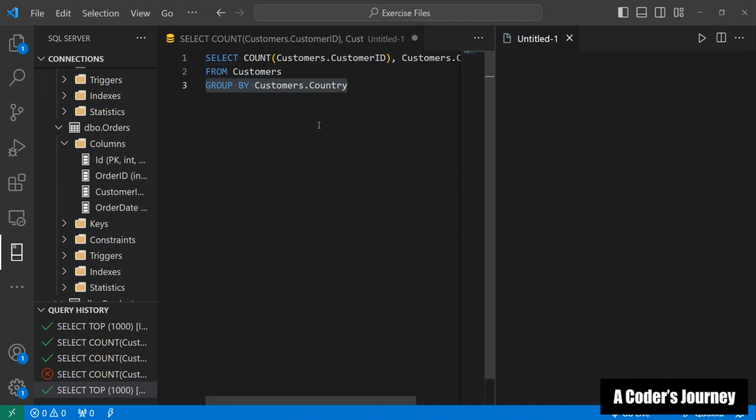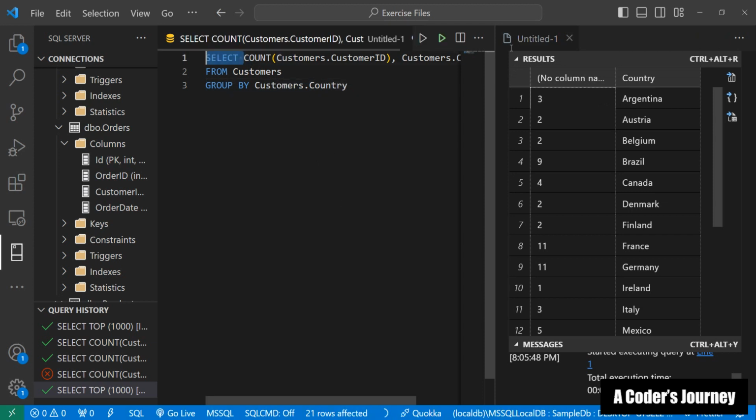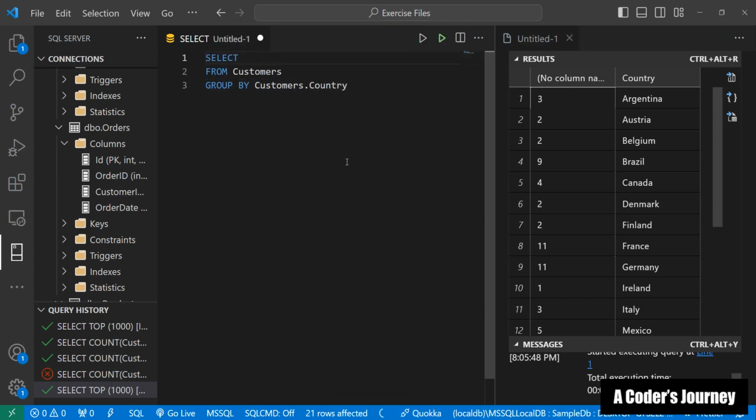So I am going to first off say that I want to join the 2 tables, right? Without grouping them. I'm going to get rid of this.